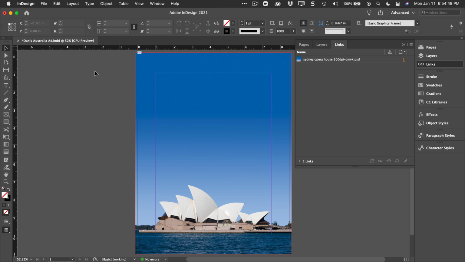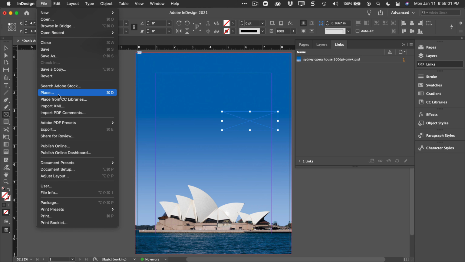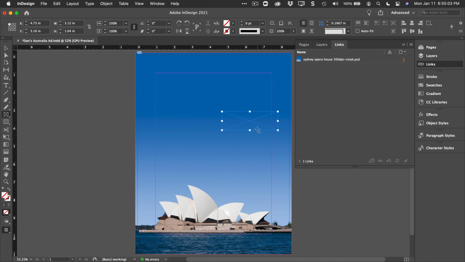All right. Okay, so let me bring in another graphic here, a vector graphic. So I'm going to draw a box, another rectangle frame. Let's drag that out and place in. Now, okay, so I just realized that, let's say I'm drawing a box here. I have no idea how big that box should be. Let's not do that. Let's just place it in.